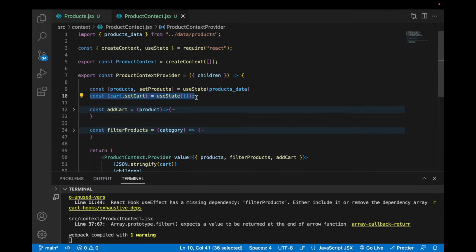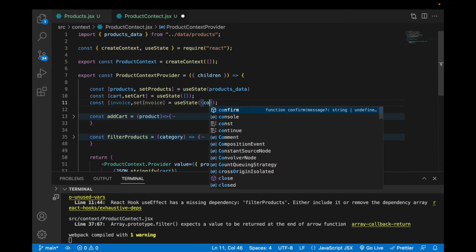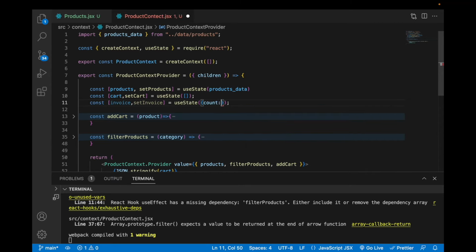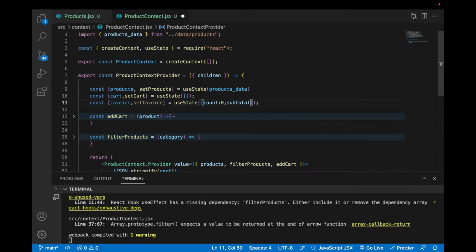So for count we'll add invoice and setInvoice, and here count 0 and subTotal 0.